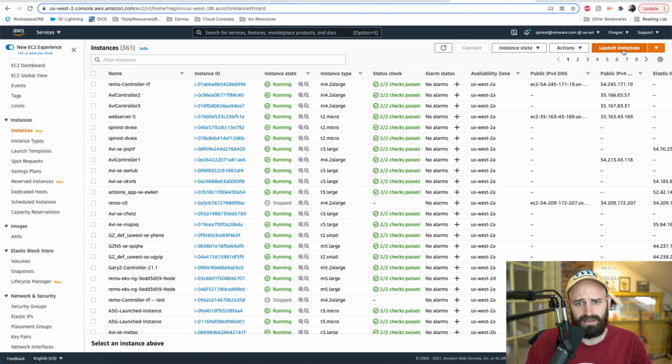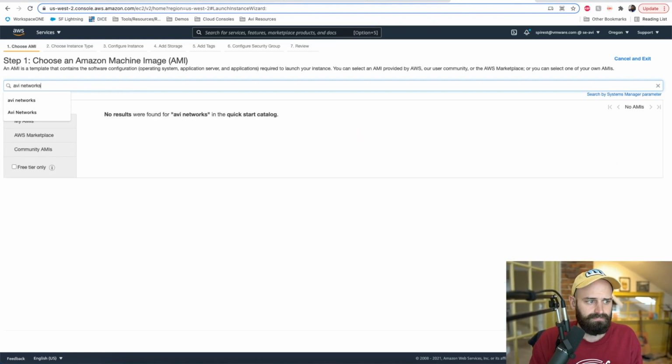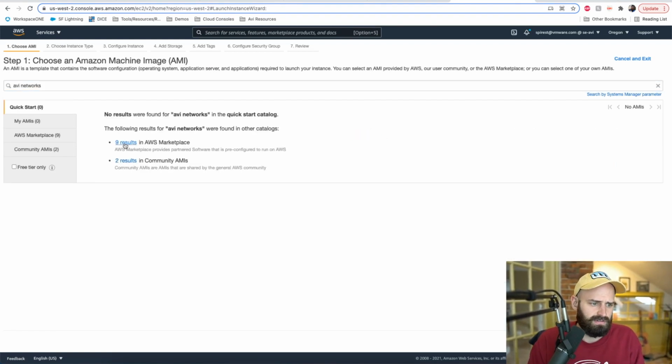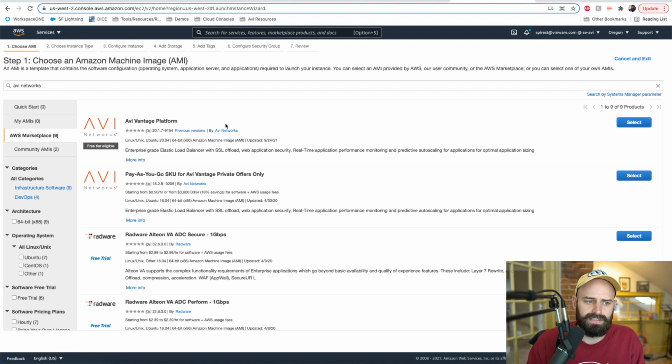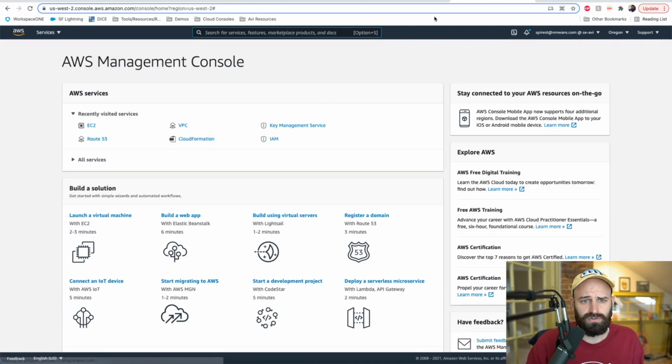If you already know about Amazon, what you need to do is just deploy an Avi controller. So in the marketplace, if I just search Avi Networks, you're going to see that we have Avi controllers there available for you to go ahead and deploy. So maybe just go ahead and deploy the controller here. Check the sizing to figure out what the instance type you need to deploy in Amazon will be. Again, that's documented, but this is how you could deploy the controller, all right? Just right through the Amazon Marketplace.